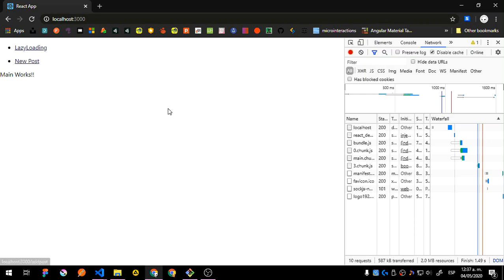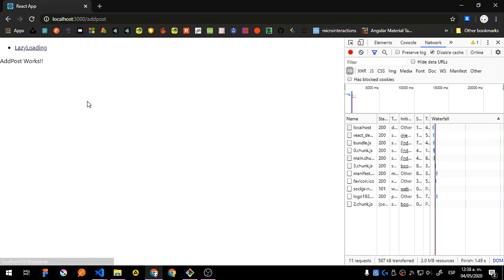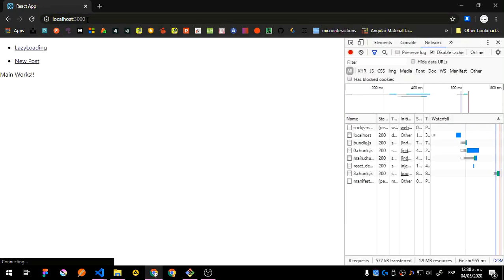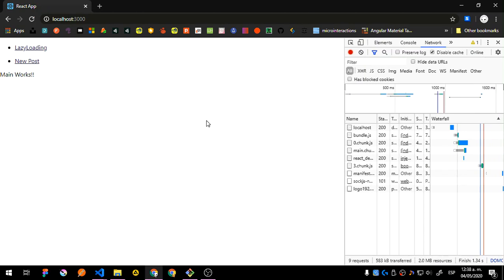Whenever he moves to another route, you saw that it was saying loading, please wait. Whenever we go to the other route, it's going to load the other chunk. So it's going to be easier. If a user doesn't regularly use certain features of your application, he or she won't need to download that when first starting the application.